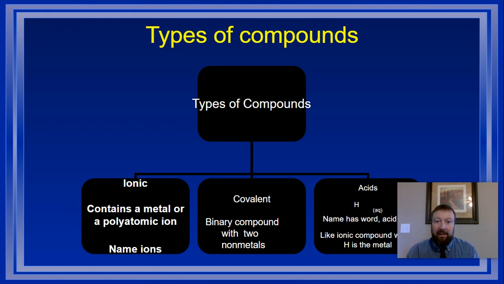Covalent, which is a molecular compound, always had 2 nonmetals or 3 nonmetals or more. It was all nonmetals. It never had a metal in it. And then we need to be able to identify what an acid is. The easiest part of identifying an acid is the fact that it starts with an H. Hydrogen is acting as a metal, when most of the time it acts as a nonmetal. So if H comes first in the formula, you know it's an acid.